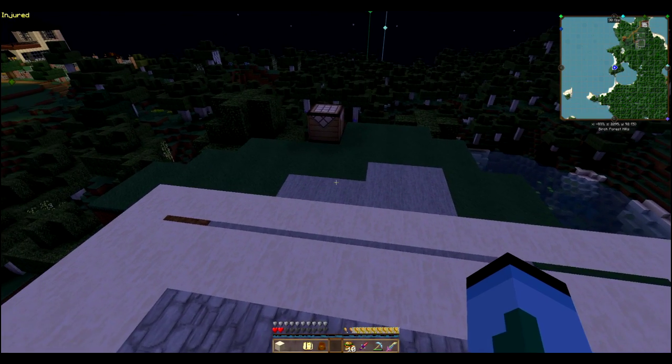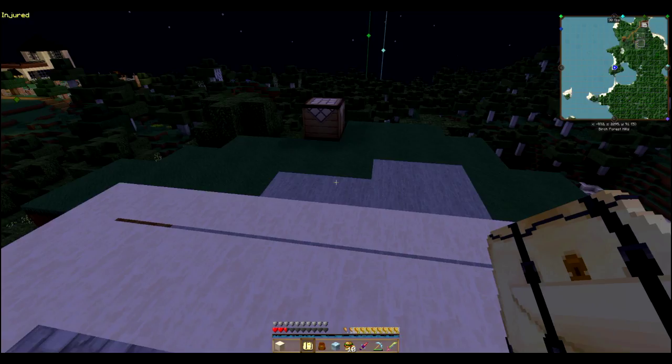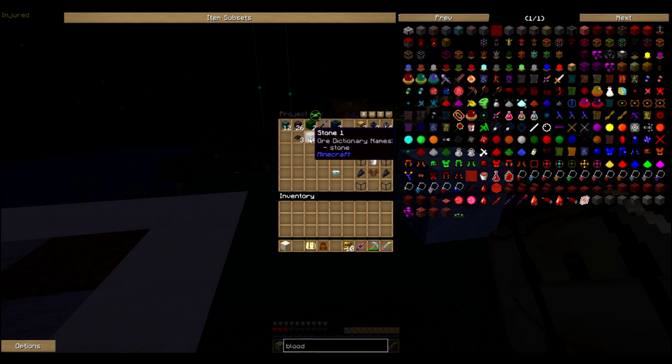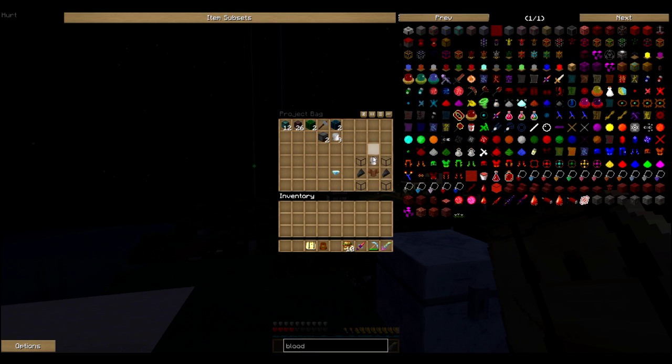Now the cool thing is, I did bring a diamond chest, so let's drop that down. A lot of this I brought just for this, so let's just throw it all in here. What else do I got? I got this stuff.